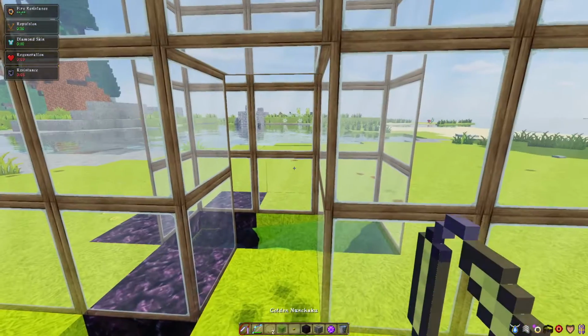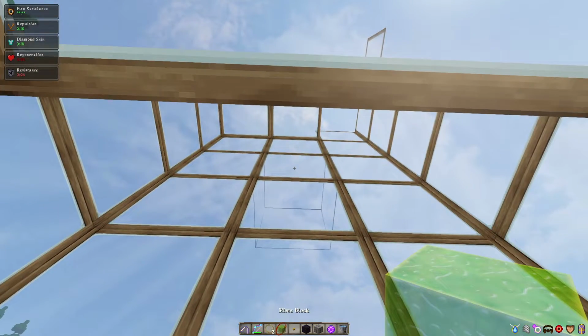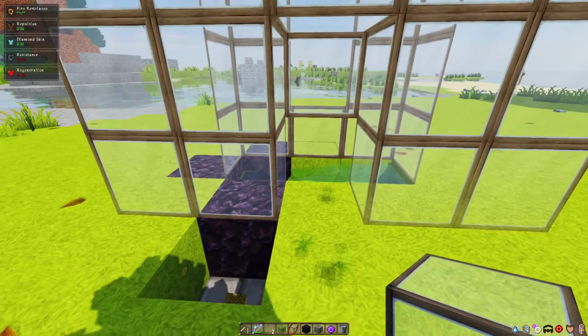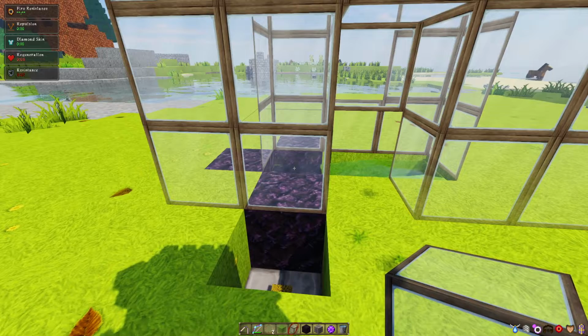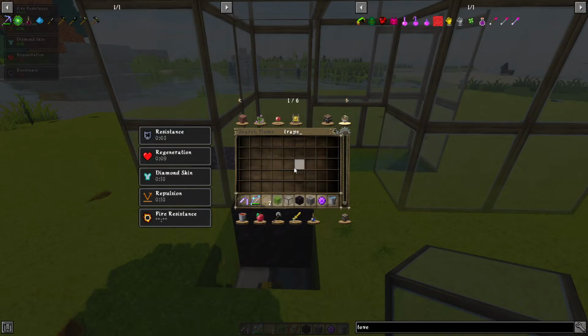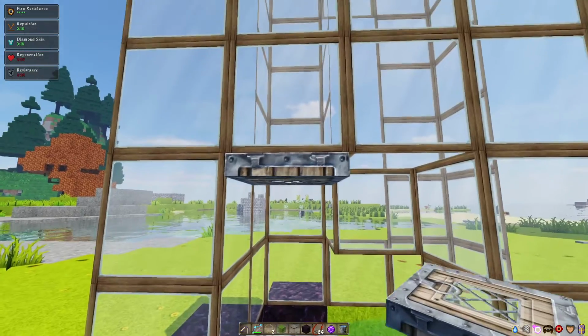There. Lovely stuff. So it looks something like this. And now I need to create a divide here. Cool. Here I'll add the trapdoors because you want to be able to fish them out here. I'll add one here and one on the top.